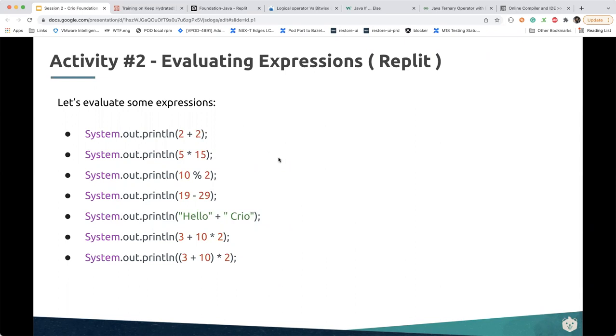How about the third one? 0. Yes, correct. Since we are talking about remainder, it will be 0. How about the fourth one? Okay, yes, that is also correct. How about the fifth one? Hello, cryo, without space. Yes, correct.